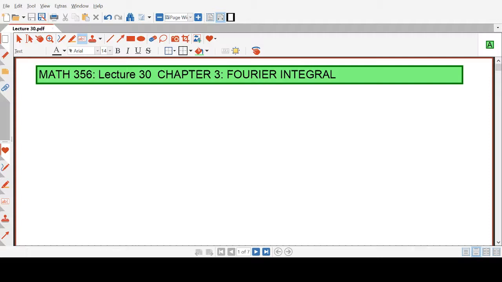You can have an e to the i kx on the top. You can have a sine kx, cos kx. We learned how to integrate that. And those integrals cannot be done by standard first-year methods that you learned. Even if you learned about improper integrals and so on, those integrals don't fall in that category. So we needed the residue theorem to find those integrals.